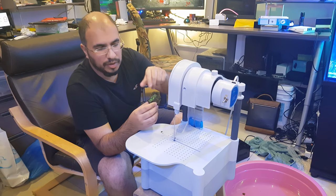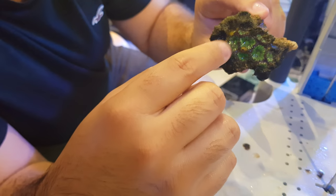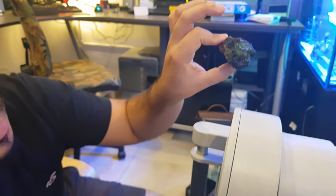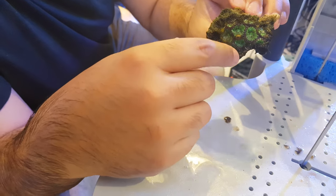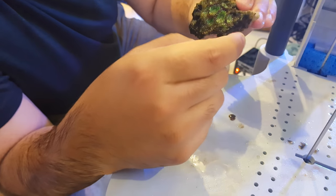We're gonna cut up the squirrel. Come here, see, take a look. So this is, what is this, June? June, what is this? Acan, right? Acan Lord? Yeah. So the Acan Lord has a lot of dead pieces and a lot of algae has grown on it.